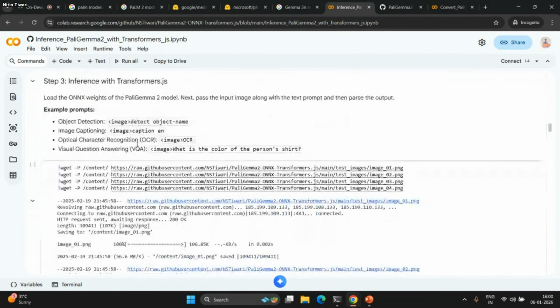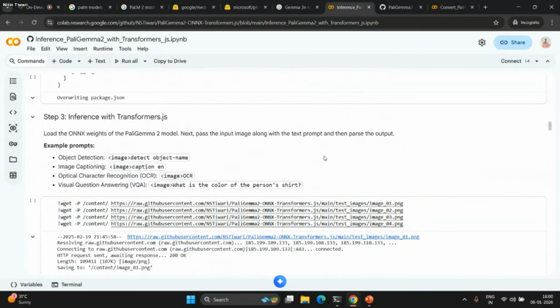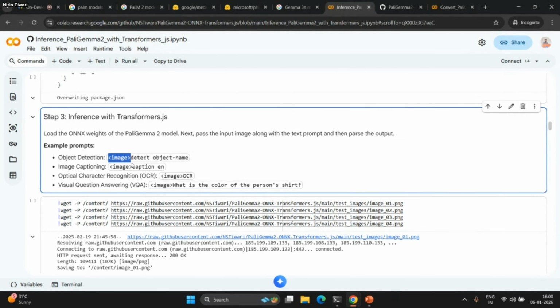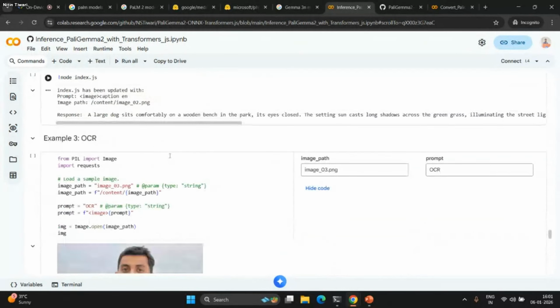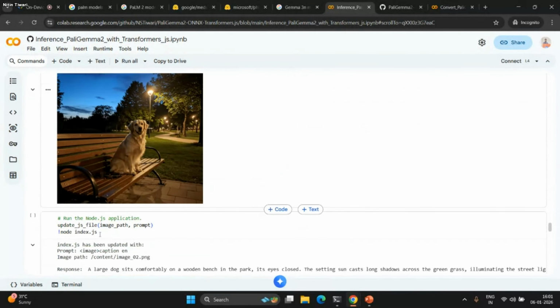We are not using Python anymore. So how do you prepare the prompts? There is a way of defining it. It starts with the image token, a standard token used for PaliGemma 2 models. This is how the model understands that the input is an image along with text, and then finally you can concatenate or pass the text as well. So you can do object detection, you can do captioning.